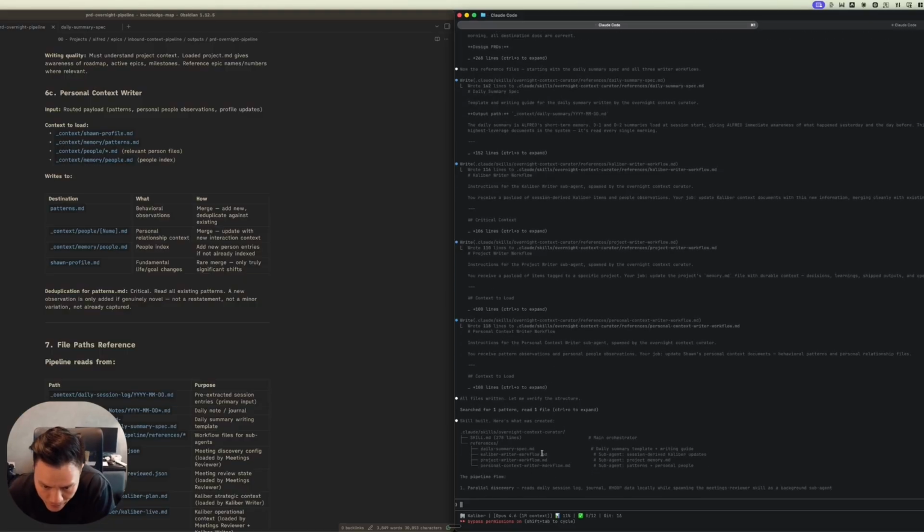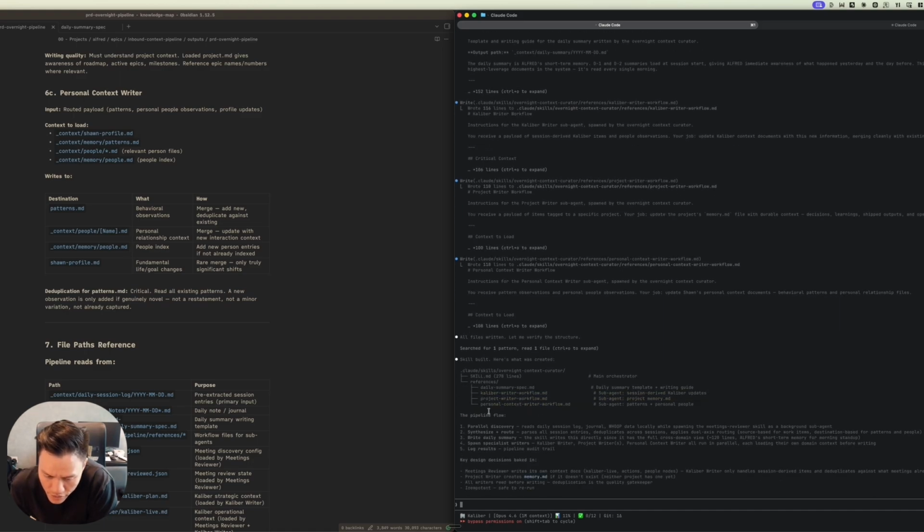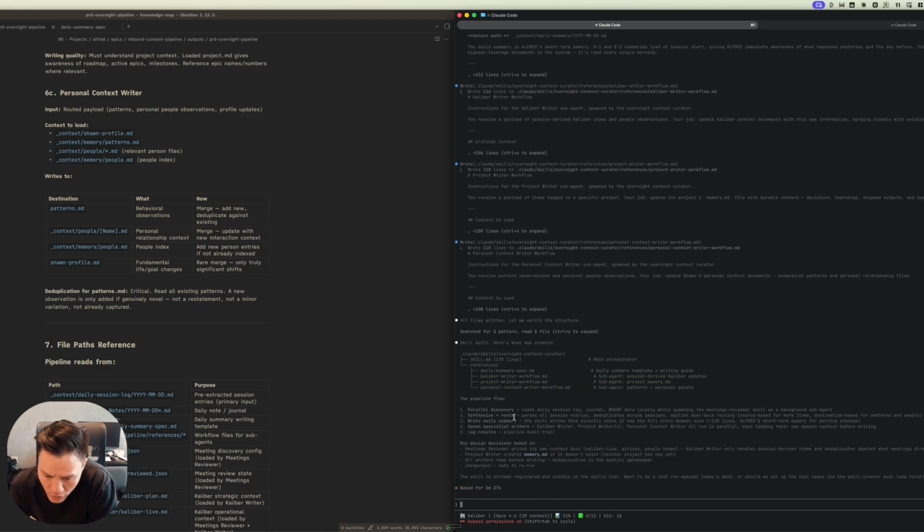And here we have it. Cloud skills, daily summary spec, context writers, pipeline flow, project writer creates the MD, log results. Okay, so I want you to remove the step around gathering whoop data, because that can be found in my daily journal. So just copy that across.